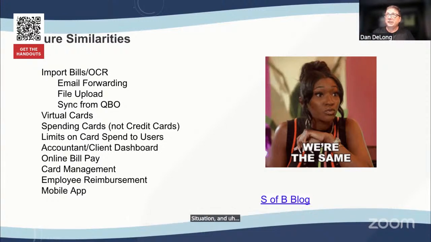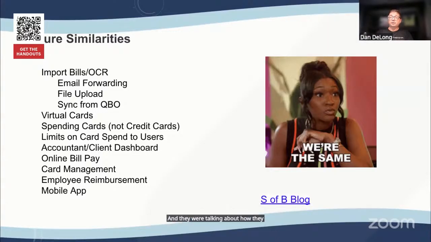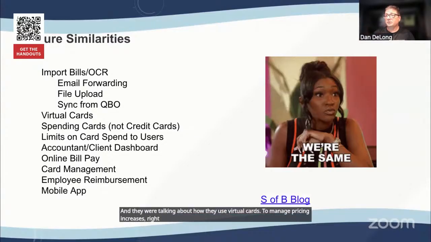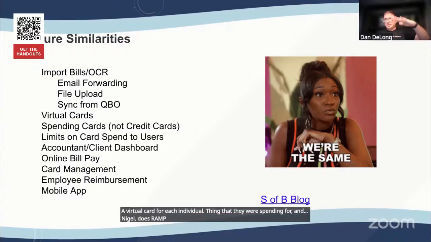And when I was at, I don't remember if it was Scaling New Heights or Intuit Connect, I went to a breakout session, and they were talking about how they use virtual cards to manage pricing increases, right? So they were able to create a virtual card for each individual thing that they were spending for. And Nigel, does Ramp have a limitation on the number of virtual cards that you're able to create?